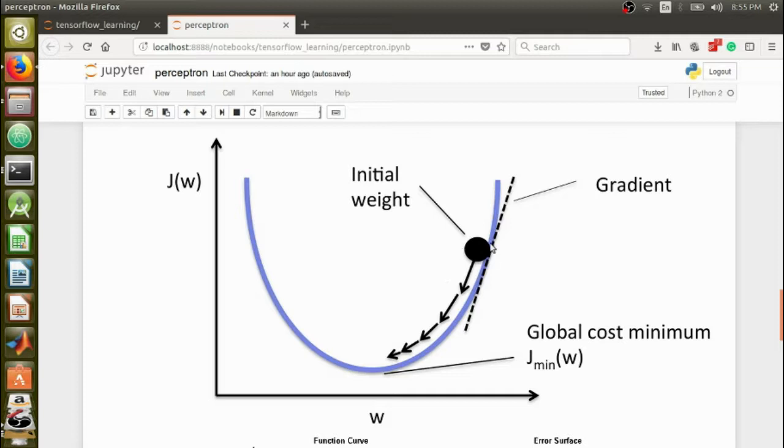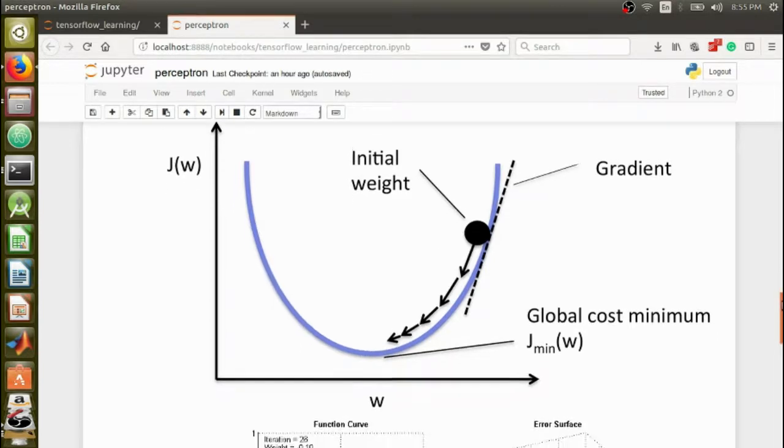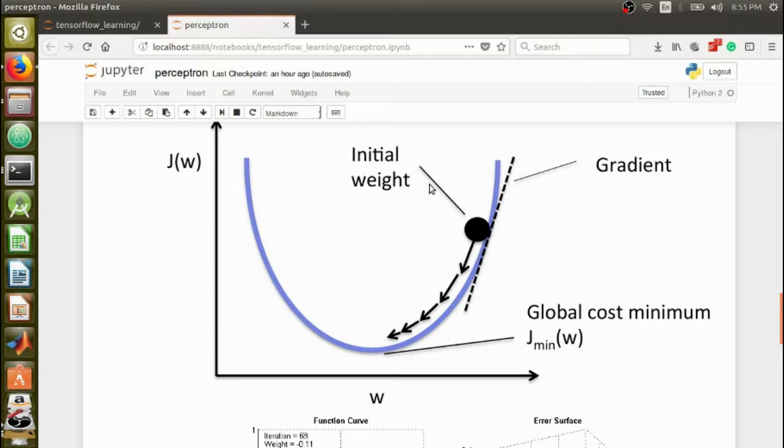With our initial weights we are here in the space of loss. To reach this minima, we need to descend along the gradient of this function. In later videos we will take a closer look into gradient descent. For now, this is basically the whole process.